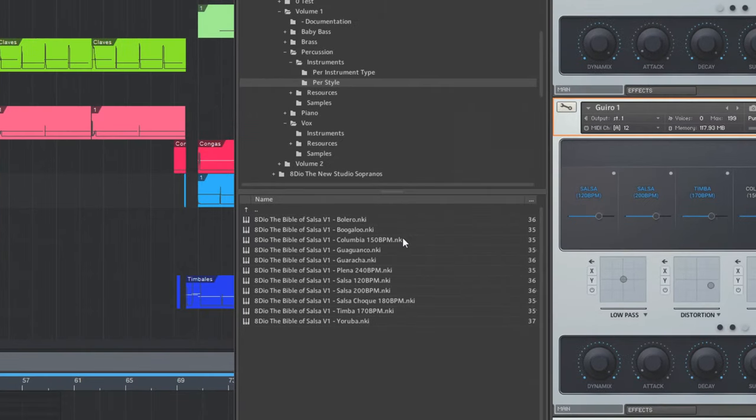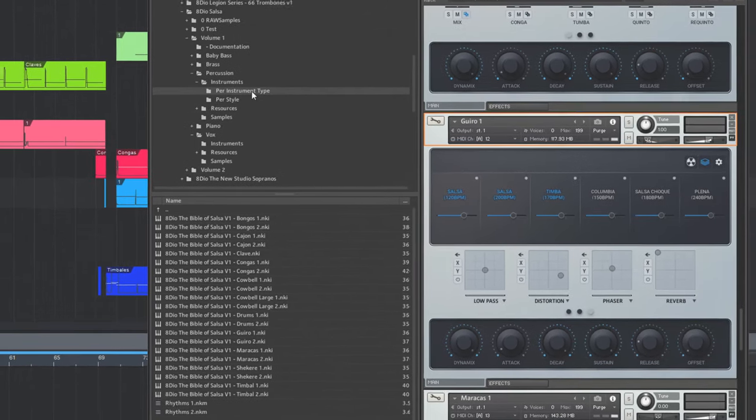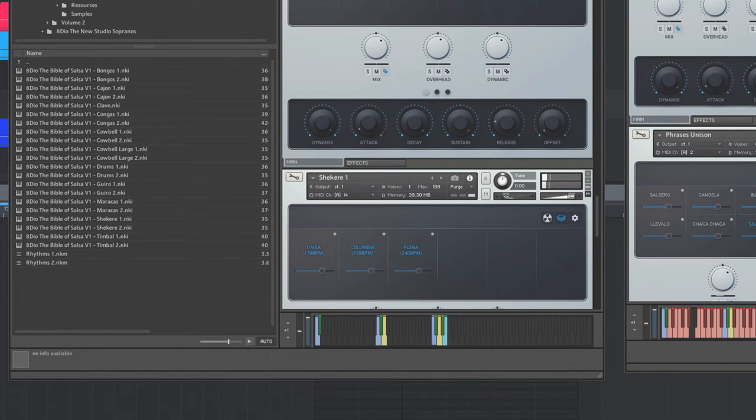So if the particular style that you're looking for is salsa, and again, all the different things in the library are organized the same way. So if you want your bolero or you want your salsa 200, that comes across both for bass and for brass, piano, everything. So it's all tying together. And that's why this library has been in production for over 2 years. It just takes an enormous amount of time to put this together. And it's just all these tiny things.